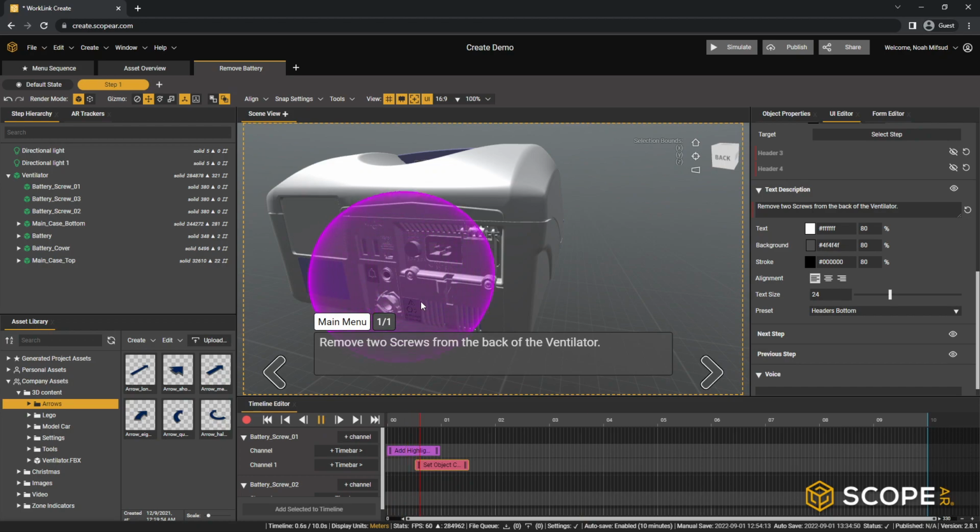And now if I click play, you can see that that object quickly flashes to another color. And actually that happens a little too fast for me, so I'm going to extend that to about 2 seconds. And now, see that color change gives the user a pretty good indication of where they should be looking, that's the screw they should be focusing on.